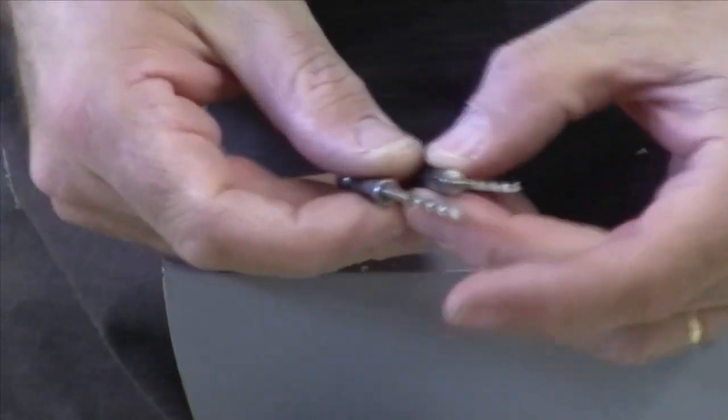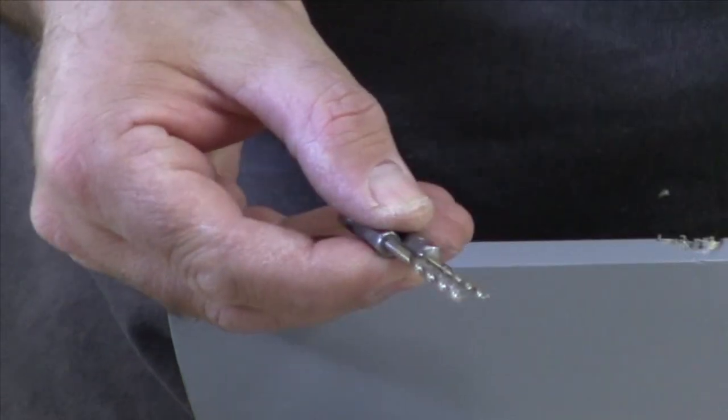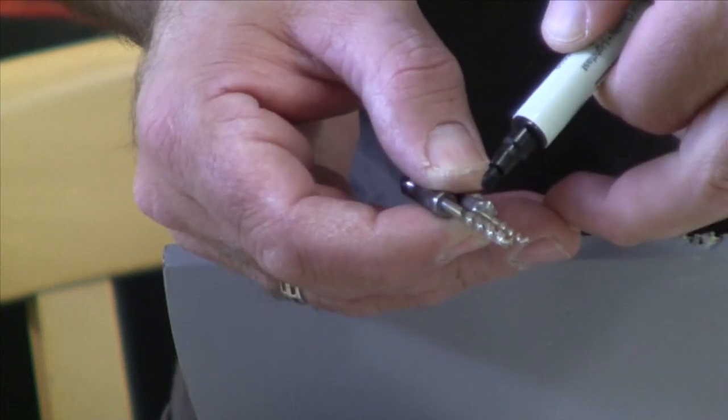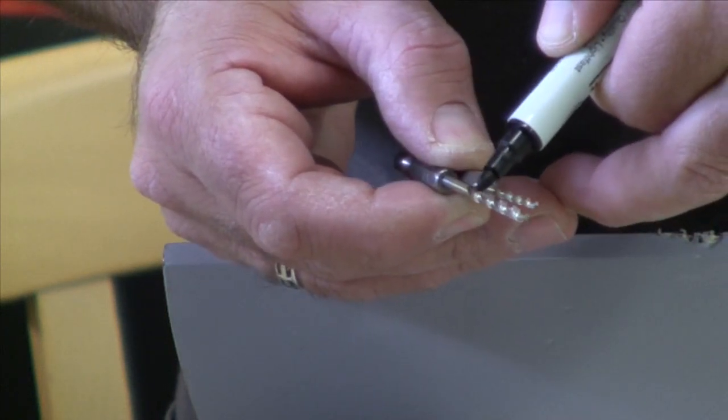And again, one of the things we can do is set the depth very easily by taking our pin, because I'm using the old drill that I had, and I can say, well, there's my line.